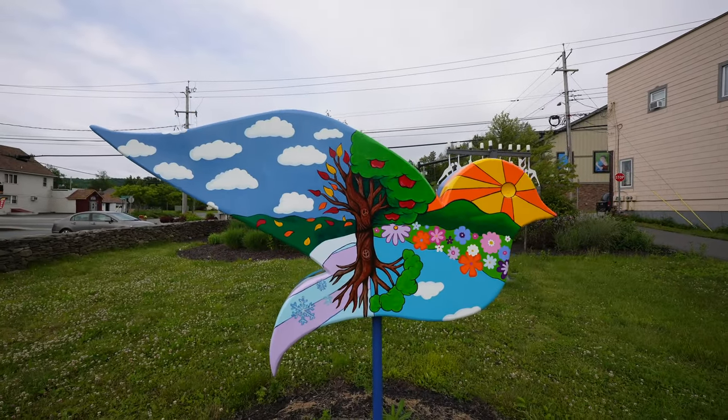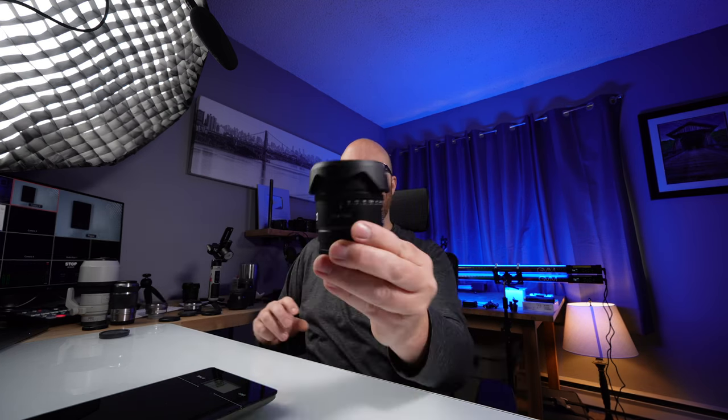This is a nice one. It's really wide. Now it has a slower f4 aperture, so the background separation isn't going to be the greatest, but you'll still get some. If I hold the lens up here, get a little bit of background blur, but you know, not as much. And you can see how the lens is like more distorted just because of this super wide angle view.